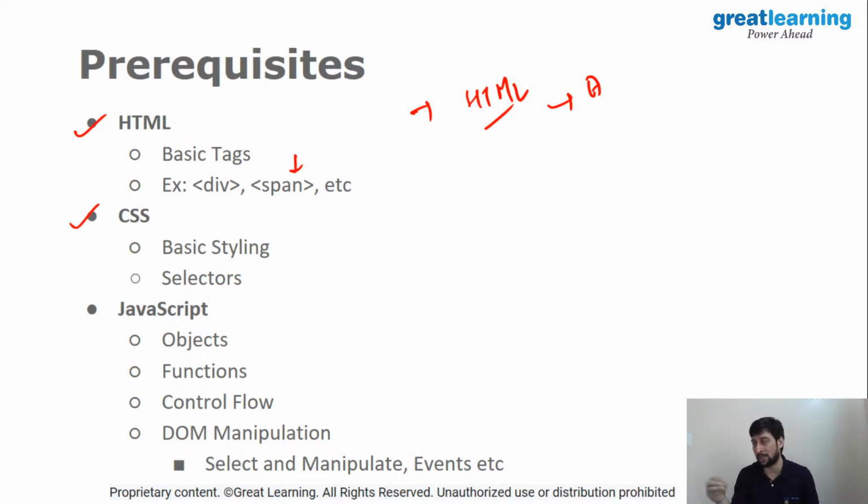That means different files. Basically, when you deal with HTML, CSS and JavaScript, there is one thing that you should keep in mind. What? That is separation of concerns. What do you mean by this thing?